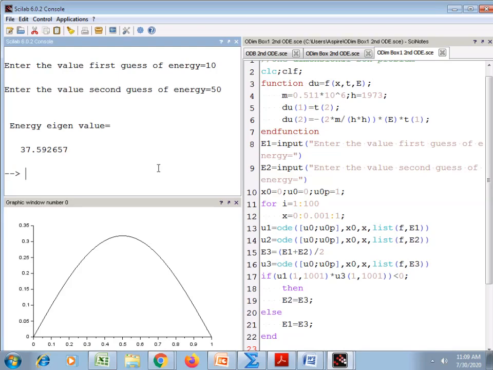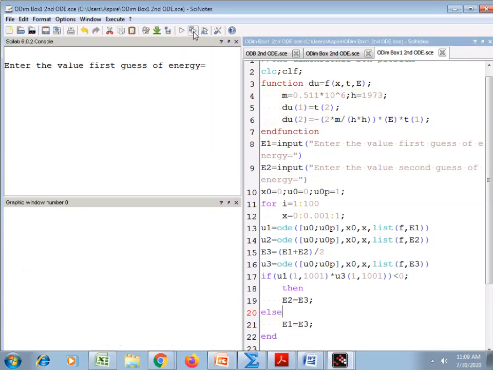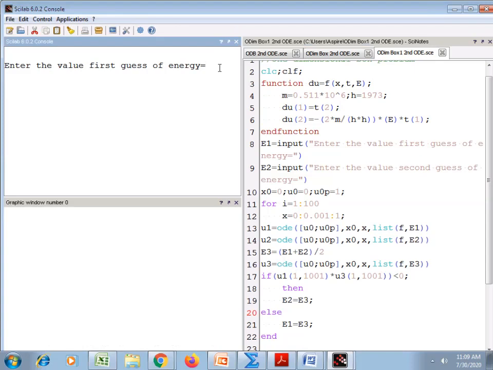So we will try for the next energy eigenvalues. So again I will save and execute this program. Now for the first energy guess I will give 100 and the second is 200.